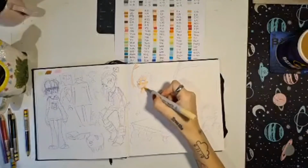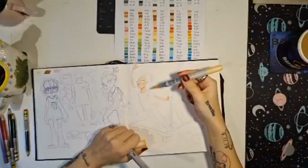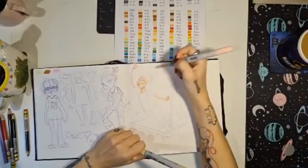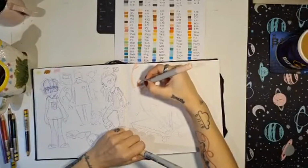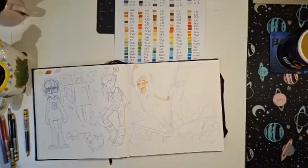Okay. So I'm keeping her very pale because I feel like it's going to go really well with the watermelon. Hello, Zane. Welcome to the stream. Yeah, I feel like her being super pale is going to benefit the color scheme that she is using.